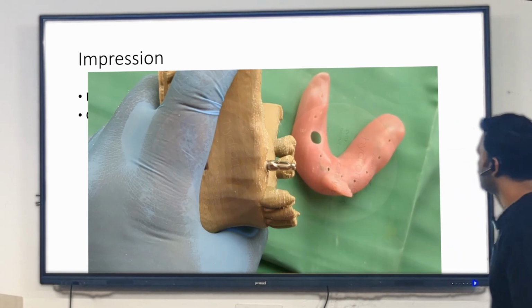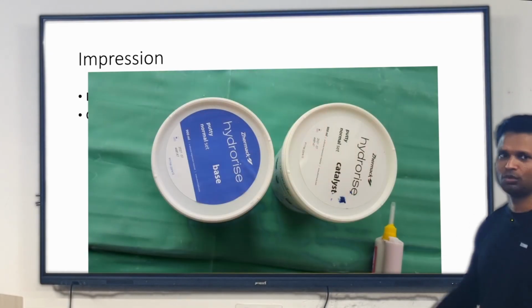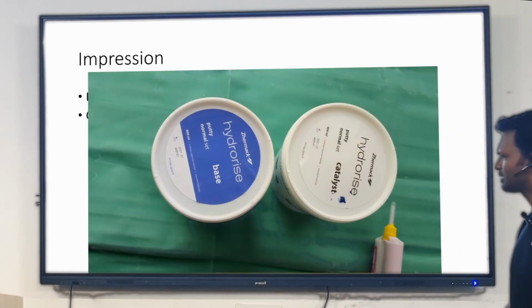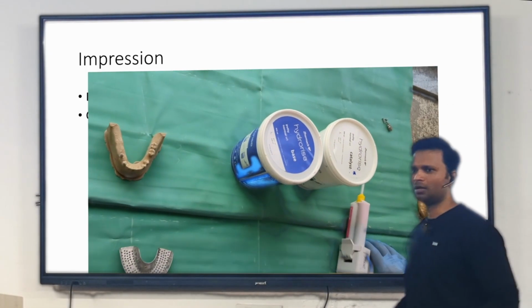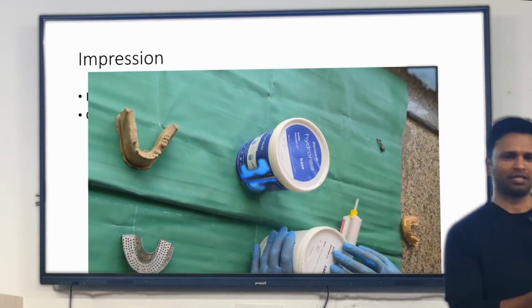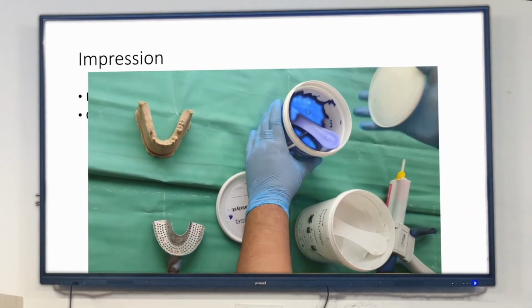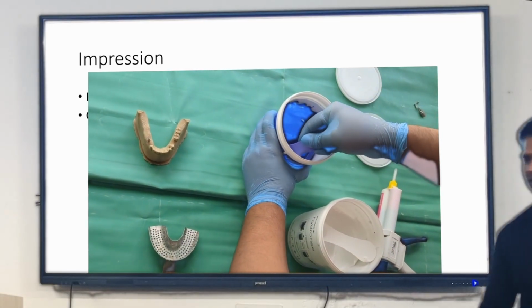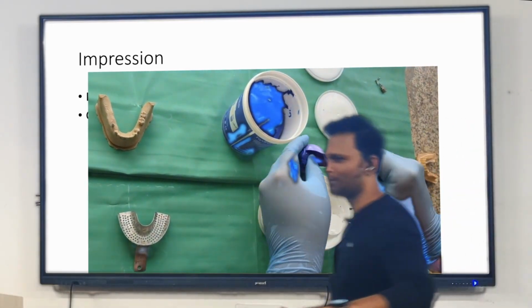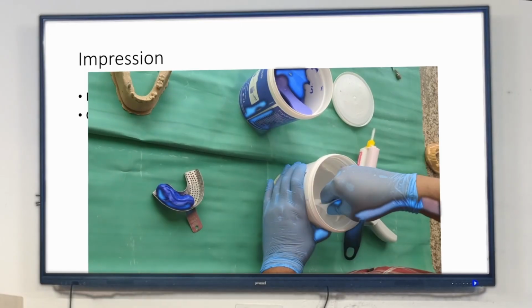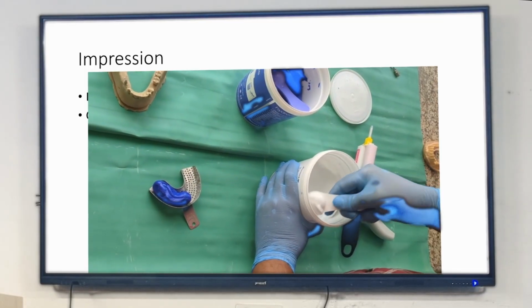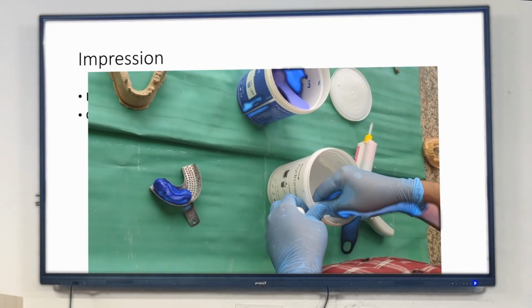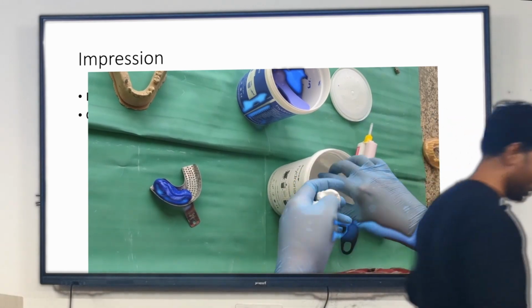Okay, next. So now what we are going to do is use an impression putty. Go next. You are going to mix the two components of the impression putty in a 1:1 ratio, and you have to mix them until you see a consistent color. Again, Nikhil will go into detail. I am not a very confident person with these things. So you have to take both the components in a 1:1 ratio.